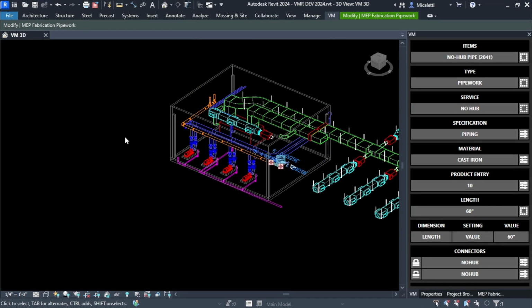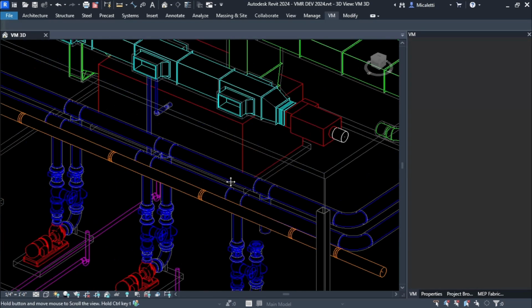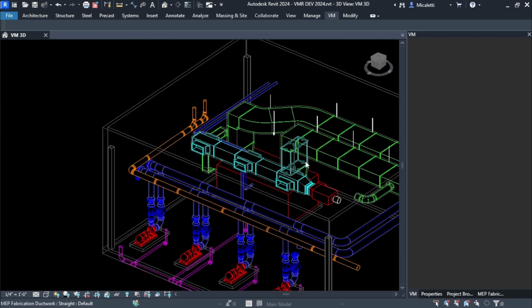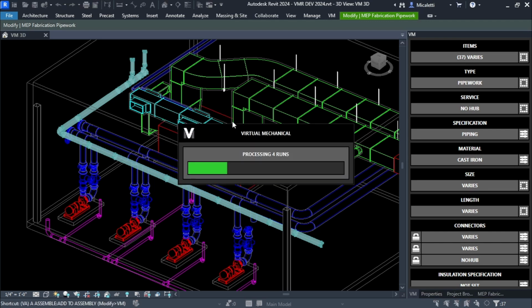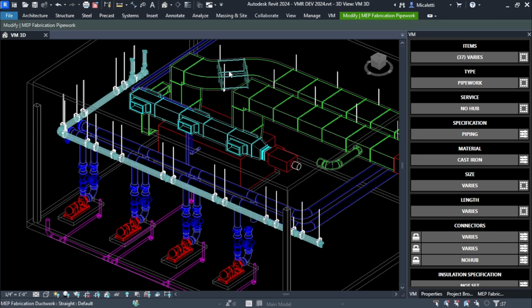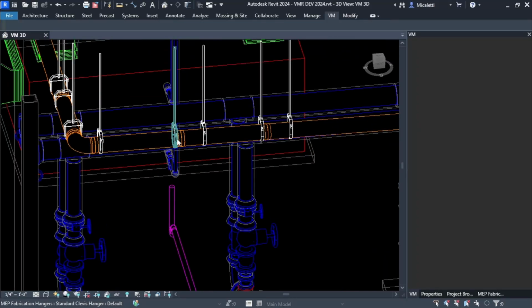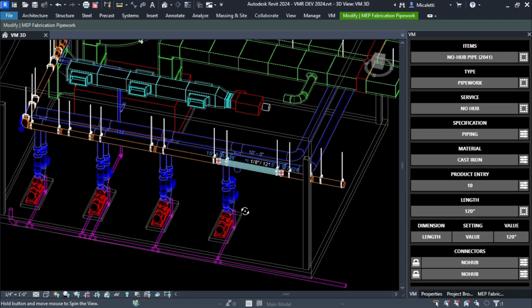So if I go select, now I could absolutely just hang all of these services at once. Could do that. Don't recommend that. You are going to want to just hang a service and then check it out, make sure it looks good, and then hang your next service. But we'll go ahead and hang this roof drain. So now I selected it all and I hung it all at once. So that means it just says, okay, I'm going to hang it in the direction that it was drawn. But as you see here, we're getting a coupling, we're getting a hanger close to every coupling, which is what you're going to want for a service like this.